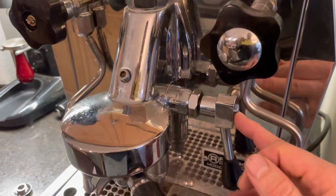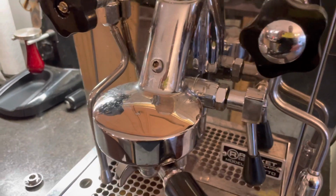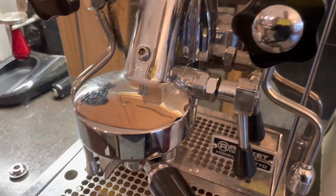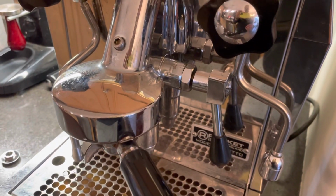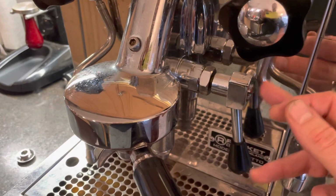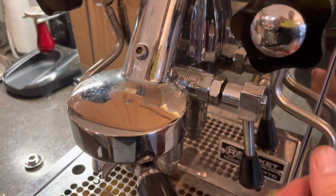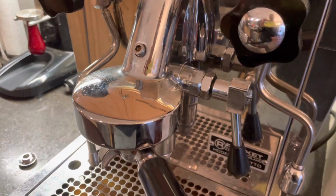So I end up having to remove this, take it apart, clean it with a Scotch-Brite pad, and then put it all back together. And I don't have a permanent solution for that. I have to do that cleaning every, I'd say, 3 or 4 months. Basically there's little coffee grounds that work their way in and make it difficult to turn. So maybe someone else has a permanent solution.